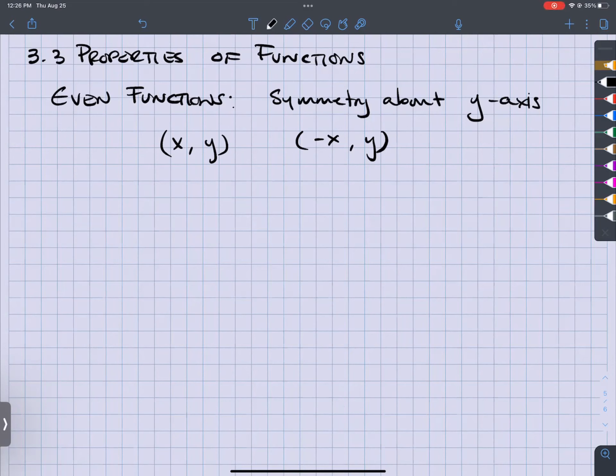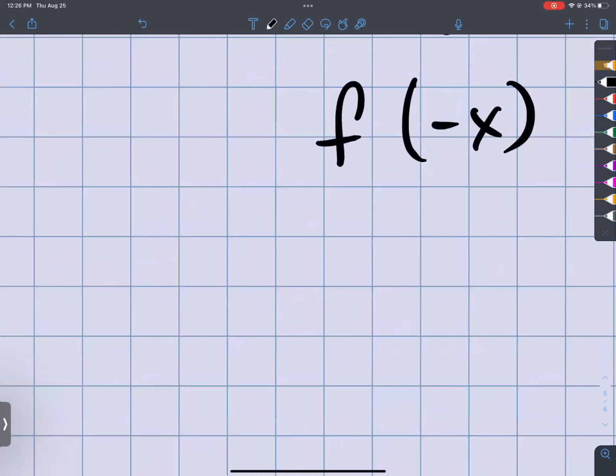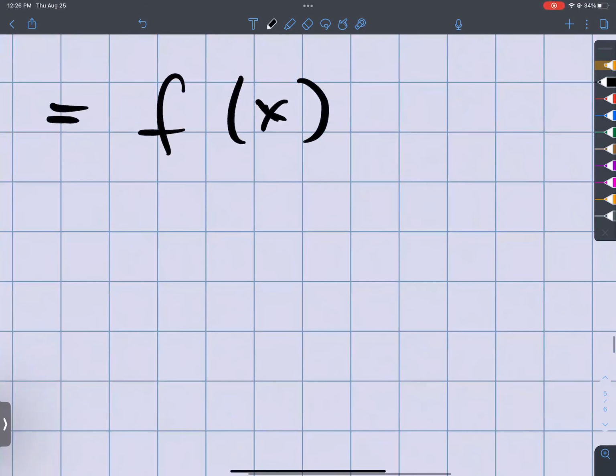So now let's translate this to function notation. I can't translate that to English, so I'm going to translate to function notation. So what this is telling me is this. If I replace the x with negative x, I will still get the same y value, because f of x just means y, right? Does that make sense? So it's saying, what is y when x is negative x? When I plug in negative x for x, my y value is still going to be the same as the original y value. That's what that's saying.